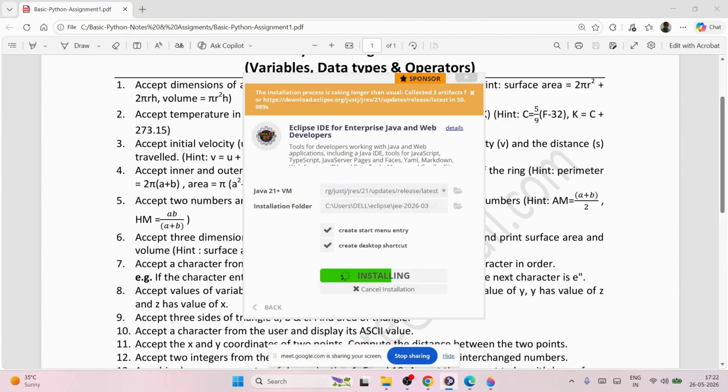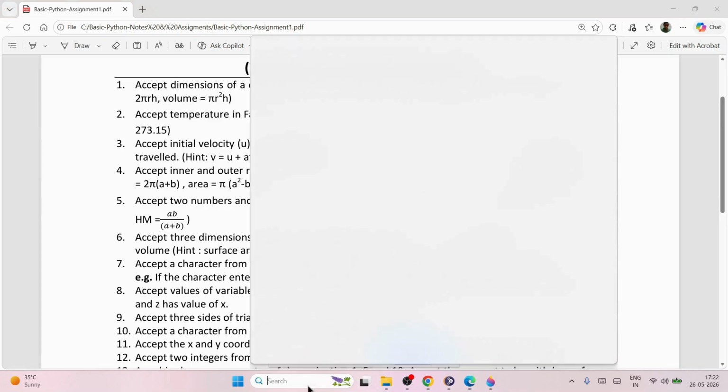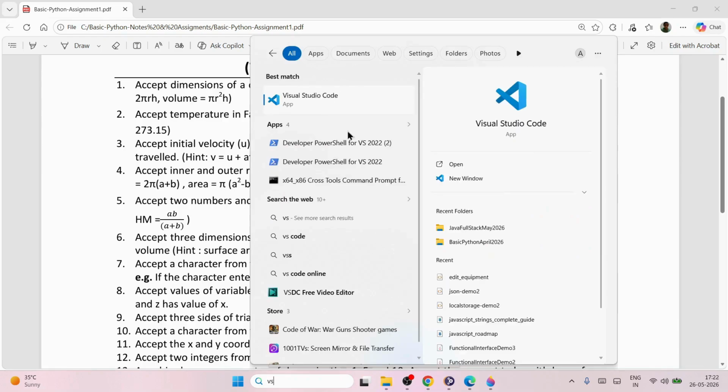Now the installation is going on. So meantime, this program we will do in VS Code. Yesterday we have done it already in VS Code. Yesterday one program we have done. Okay, I'll just open that.